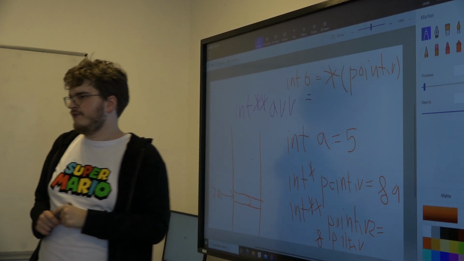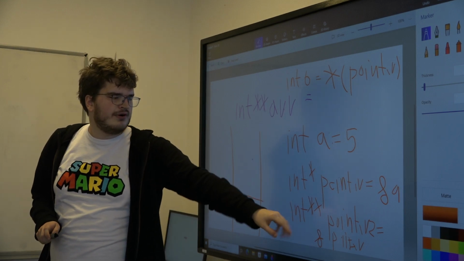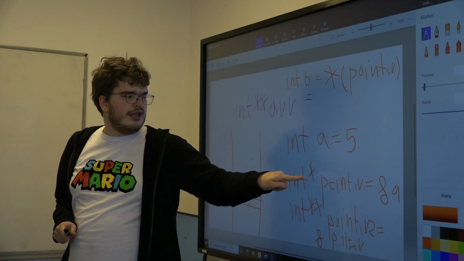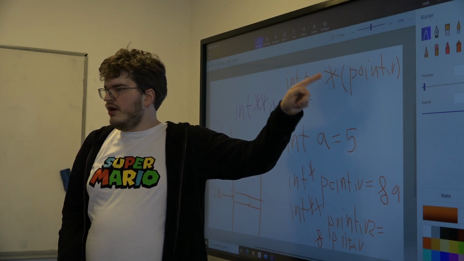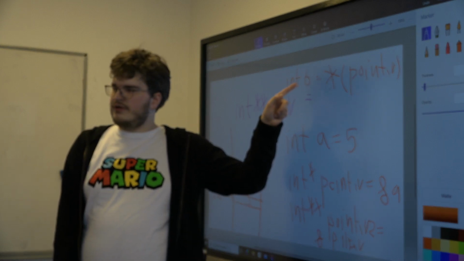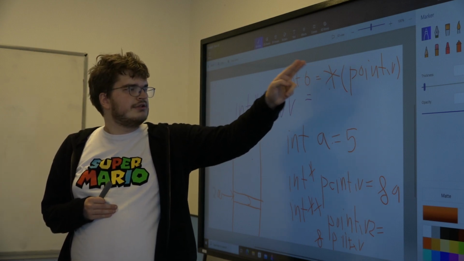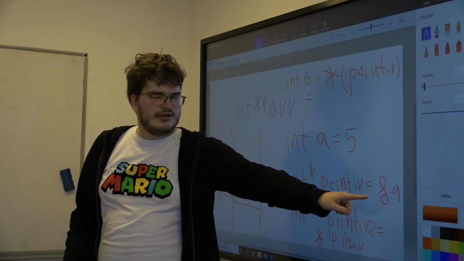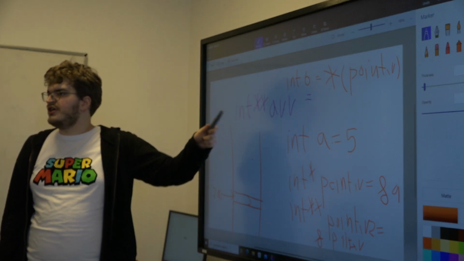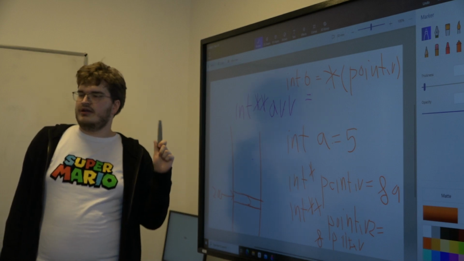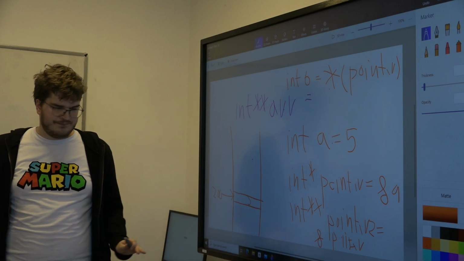Imagine I've written it somewhere under here. So int pointer equals address of A, int B equals the dereference of pointer. So B will be equal to 5. Here you go. So the dereference and address-of are opposite operators. And the third thing that I want you to understand, that all arrays are just pointers in this case. At least regular good old arrays in C that you have been using for all your work until now.